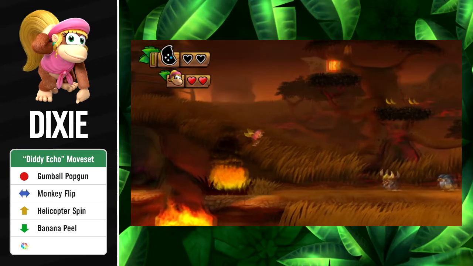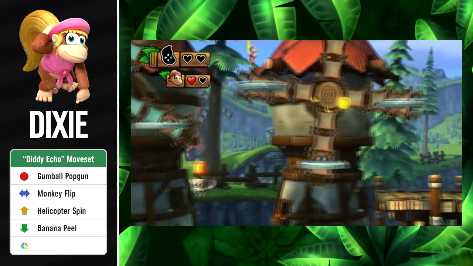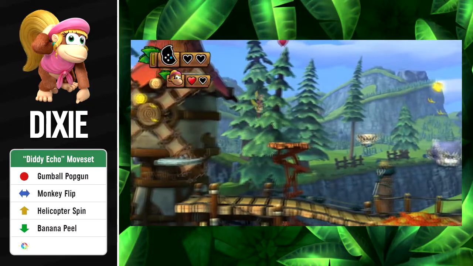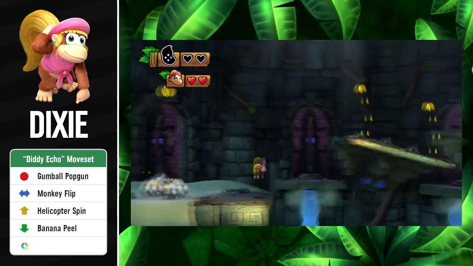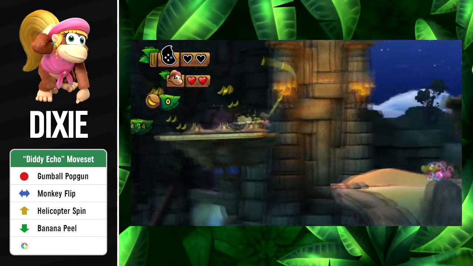The easiest solution to this problem is to say, don't give her that up special, but that makes her feel less authentic to her game appearances. There are always ways to balance her out in this scenario, but it is a valid concern if she does become a straight Echo with an improved recovery.